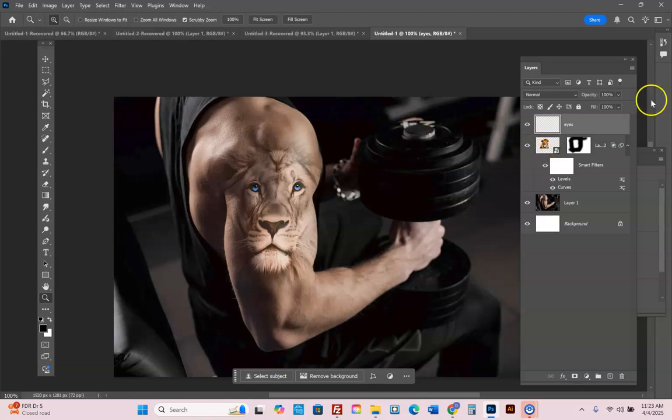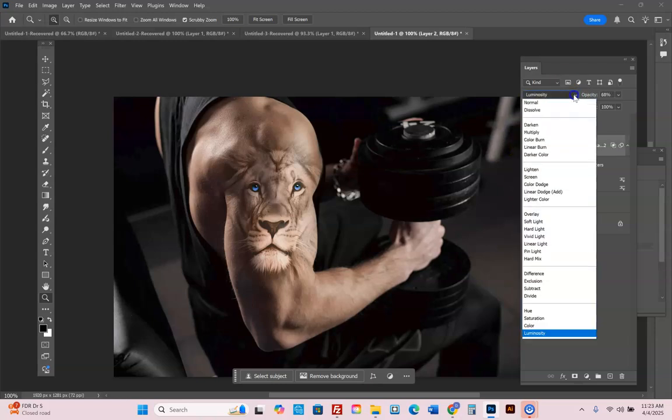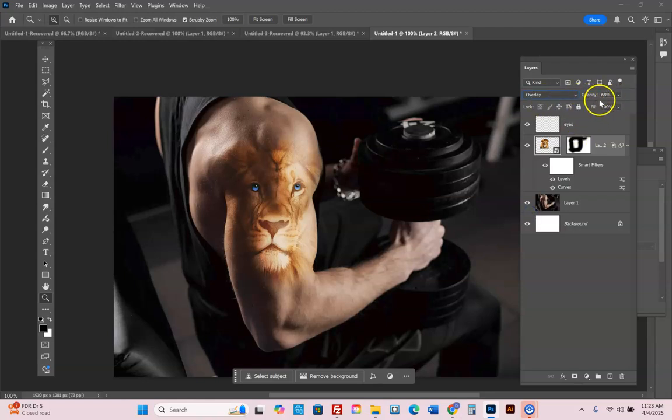All right. As I said, your tattoo could be black and white. It could be in color. To make it color, you get out of luminosity and you go back into the other ones, which we had, like the overlay, soft light, right? And then if you don't like the way that it is, you could also bring the opacity up, and you can get it to look more realistic here. All right. So you're going to have to play with this and do other things with it. But there is no right or wrong with this.